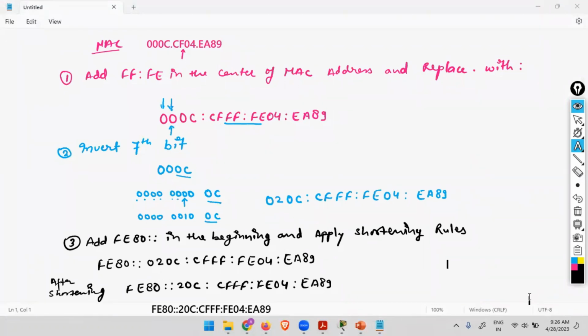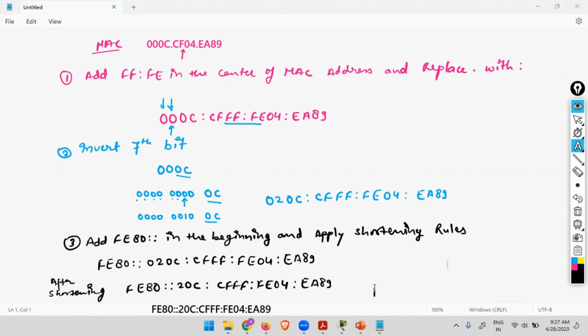Is it the same address? FE80, 20C, CFFF, FE04, EA89. See. So this is how the systems are creating their own link local address automatically by using their MAC address.